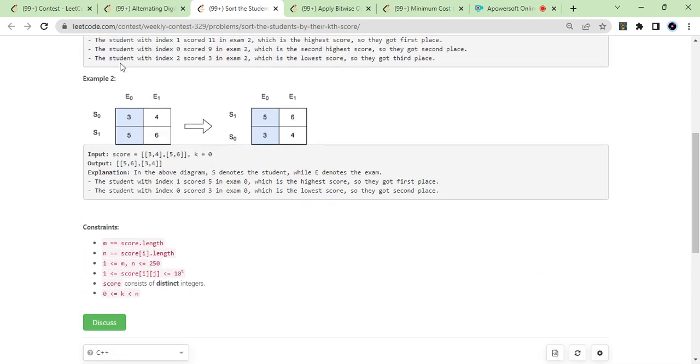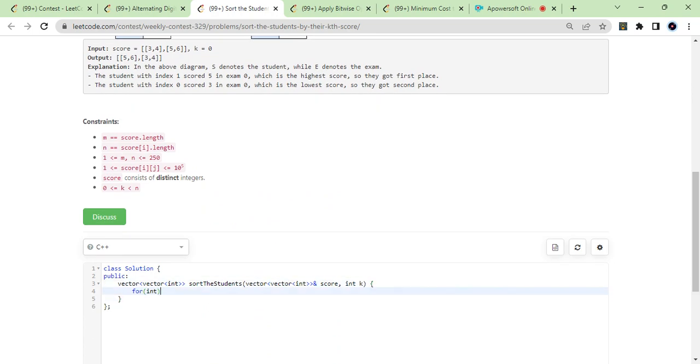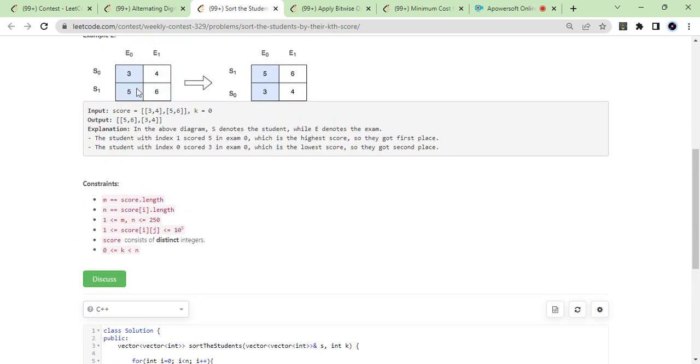Straightforward logic, as I just told you: analyze this column, see the values, and put the maximum first, and so on, in decreasing order. And you have to make changes to the original matrix, right? But it's not like that. Let me show you. 0 equal to i less than n, these are all the number of rows in my case. And then I'm using x for storing the value of the score of i at column K. But we just don't need that. We need one more thing, which is the row number, right? You'll see it after.